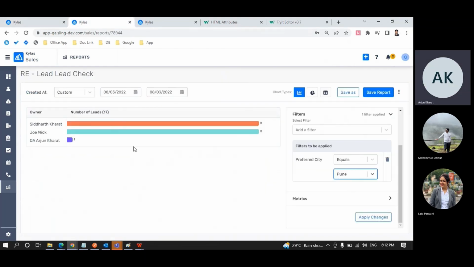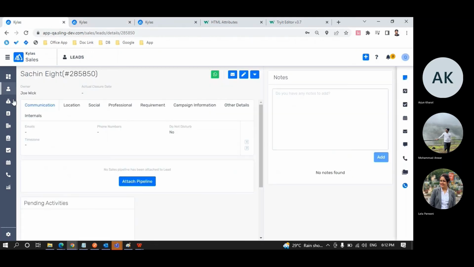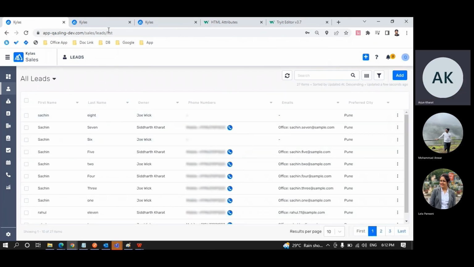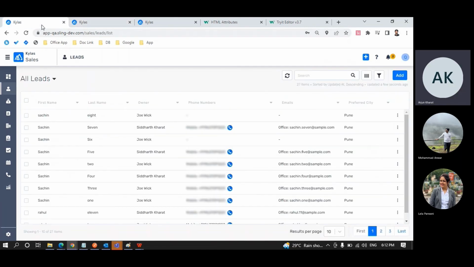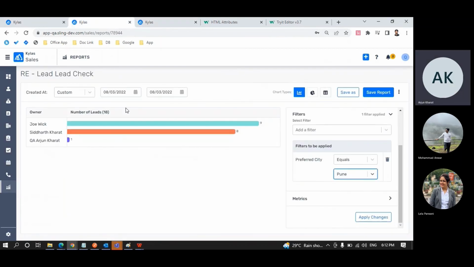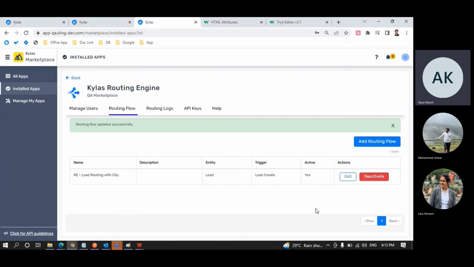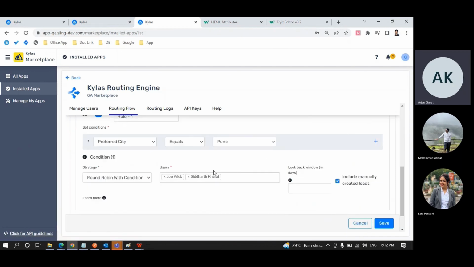Now let's look at the report. So what it does over here, it moved this particular lead to Jovic, since on the report both Joe and Siddharth had the same count, which is 8, and it started assigning the leads based on the load.